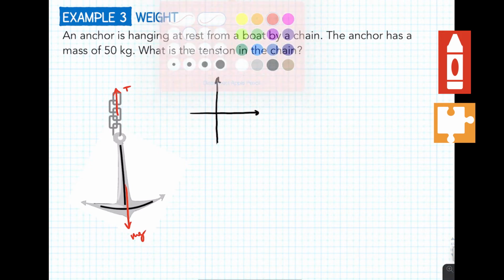I was wondering, does mg still count if you're in the water? It's not in the water, but no. Well, actually, yes. If you're in the water, mg still counts, but you have to add another force called the buoyant force that points up. So mg is still good in the water because you're still on Earth. Unless you get really deep, in which case the buoyant force is still a thing, and it still points up, but it's very small. If you go very deep, then g changes. That's the only other difference.